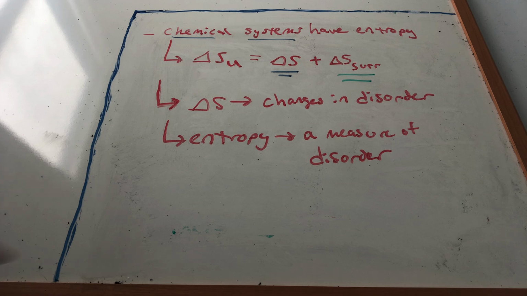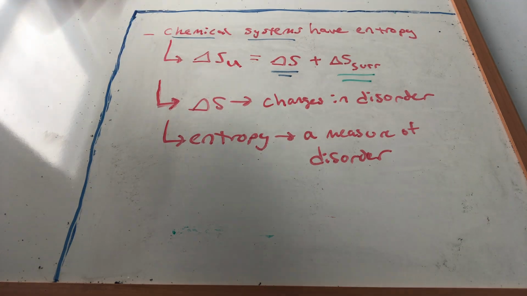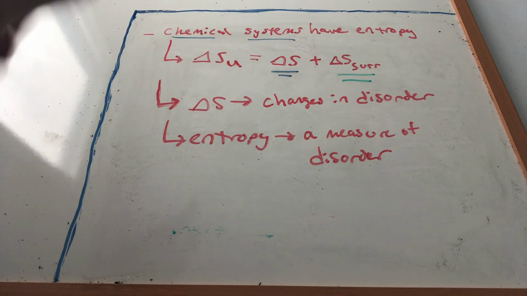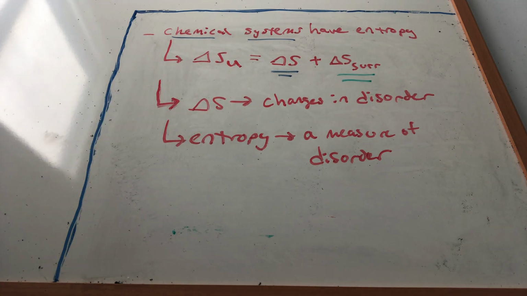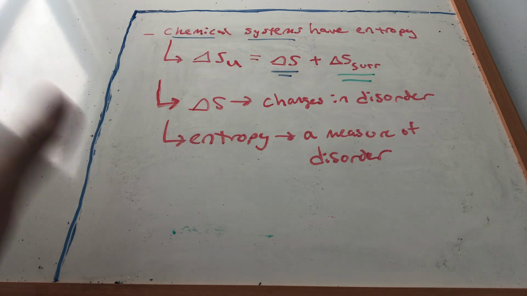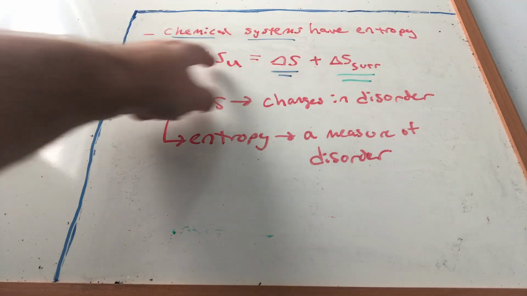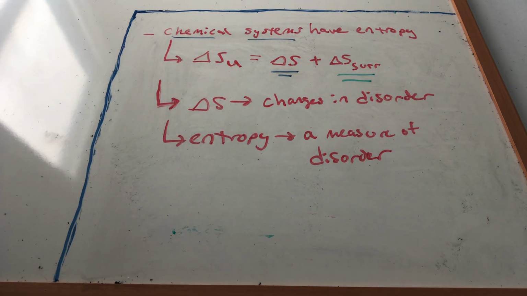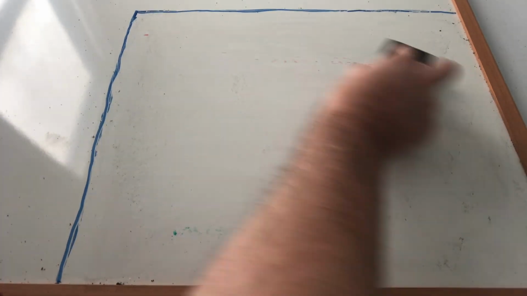Okay? So back to the second law real quick. The second law says that for something to happen, the disorder of the universe has to be going up. We're going to now focus in on delta S's for our systems. And once we figure those out and get a handle on them, we can talk about delta S for our surroundings. And then once we figure out that, then we know whether something's going to happen or not. So I know I'm going through this slowly and repeating things, but it's a real important idea. So let's talk about delta S's for chemical systems, disorder.